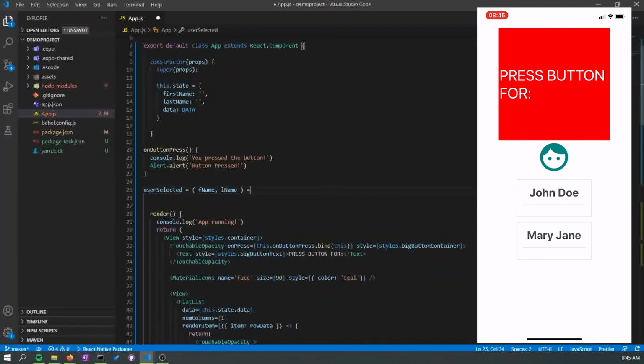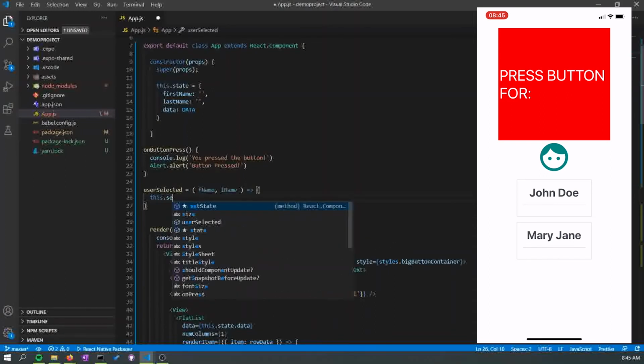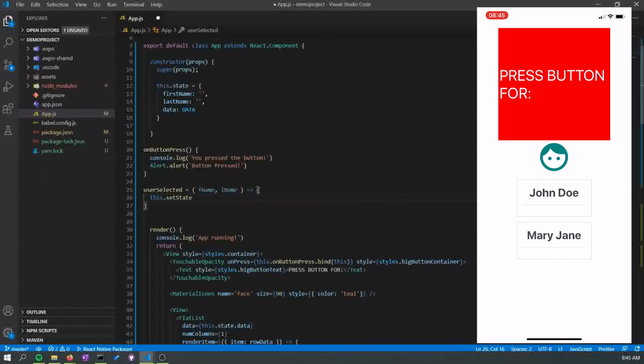You're going to put arrow, curly brace, and then say this dot set state, parentheses, curly brace, first name, which is the state variable. You're going to set that to F name, and then last name, again a variable in the state, and you're going to set that to L name.